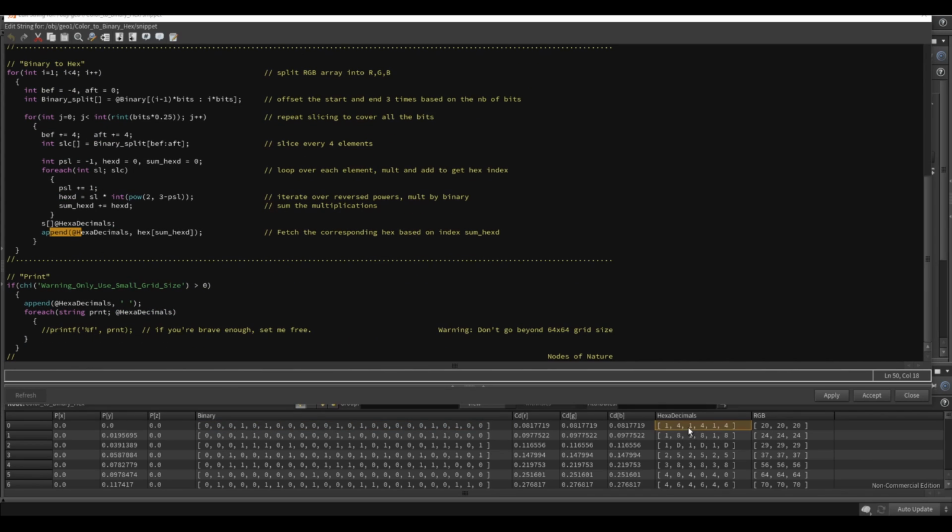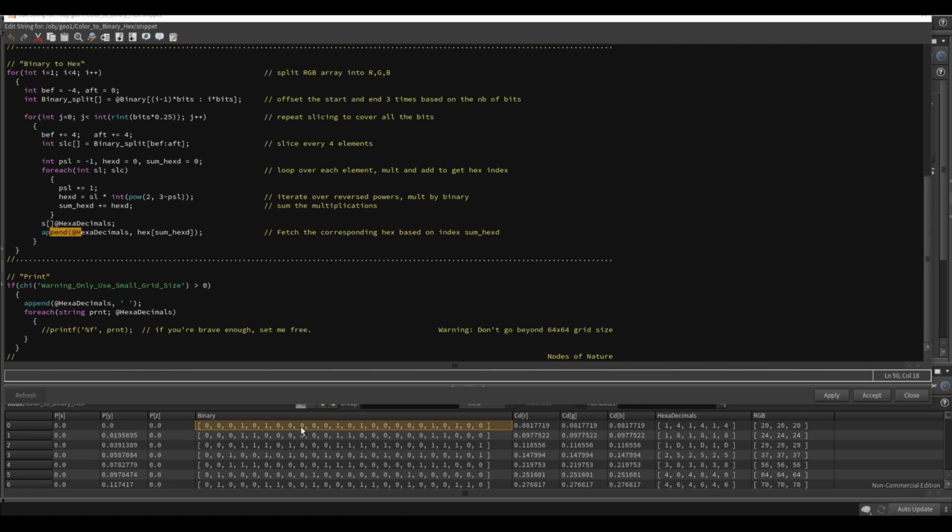So that's the hexadecimal array. So in here, 0 0 0 1, that's 1 here. Then the next 4, 0 1 0 0, that's 1 2 4 8, we have a 4, so that's a 4 right there.